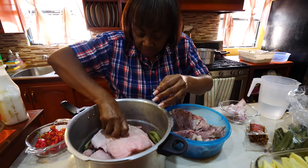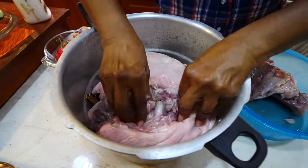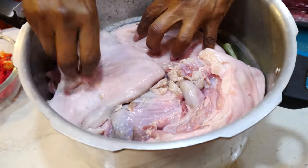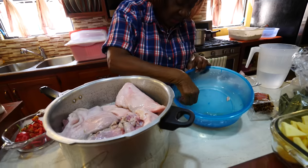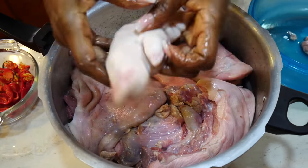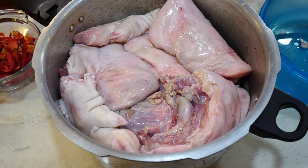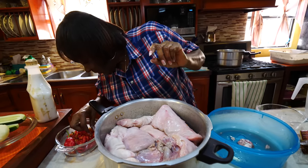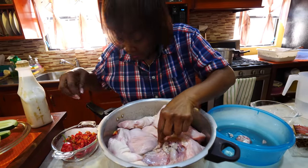Place it down. When this cooks, the bone will shake out, or you just pull them out. Got it. There's a bit of the brain. I won't cook this, but there's a bit of the brain there. Oh, so you won't cook the brain? No. And then you just level it off with the trotters. Yeah, trotters. And fresh pepper seeds, which are very hot. Living on the edge, huh? Yeah, and we put that there. Put this here.